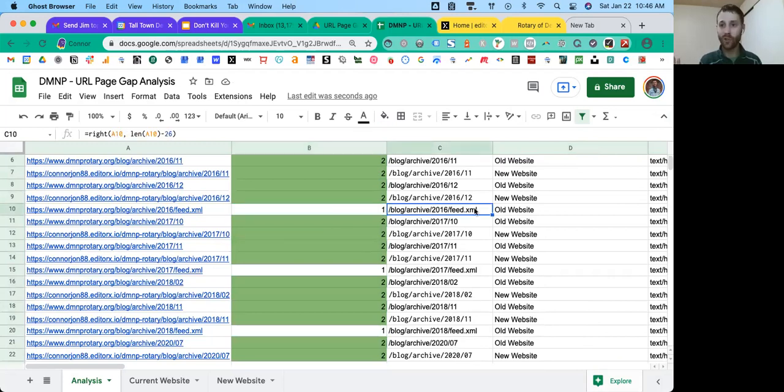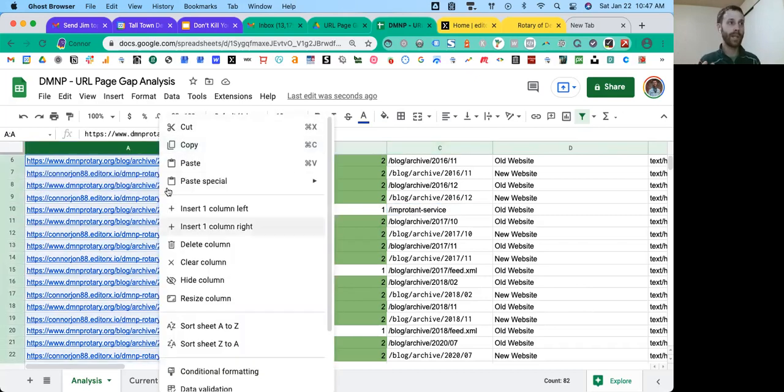This is a feed page. I don't know if you're very familiar with this, it's not very necessary today. So we're not worried about it. So then I would just highlight the screen. But if this was an important service page, then where is this page? We need to make sure that we get this page on the new website. Or what if the URLs are different? What if it's the donate versus donate now, right? Then we can go through this and we find it.